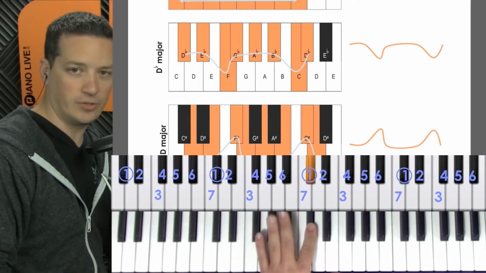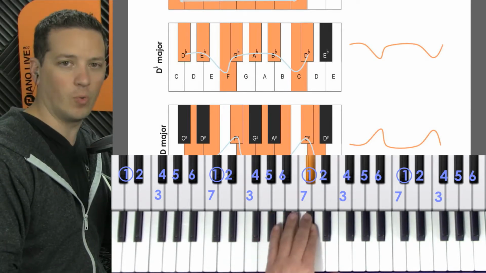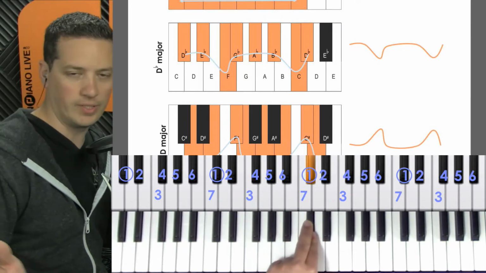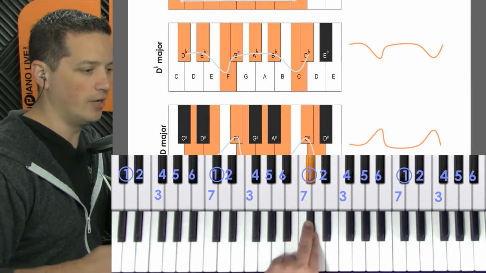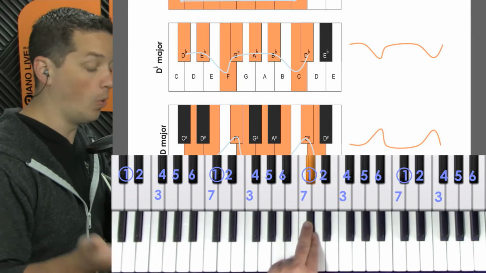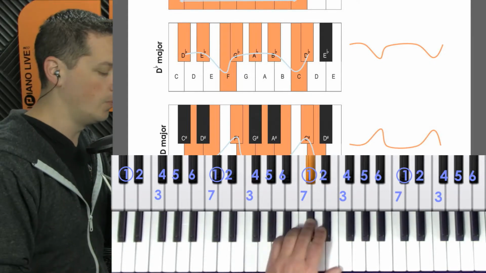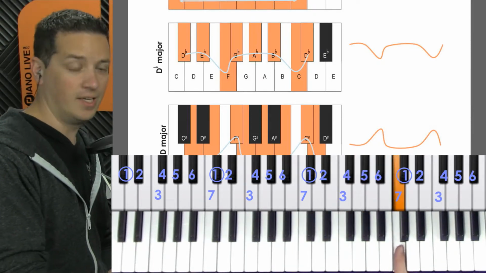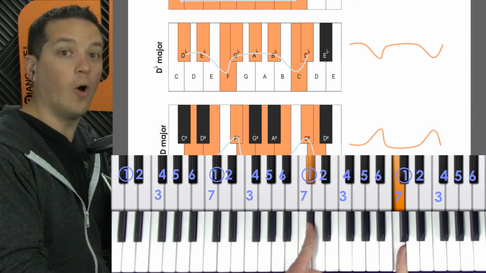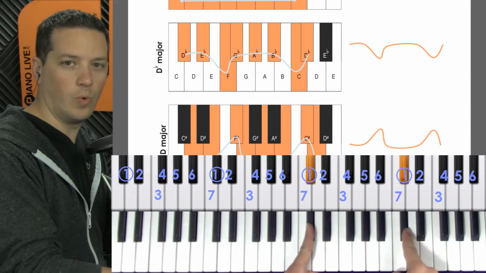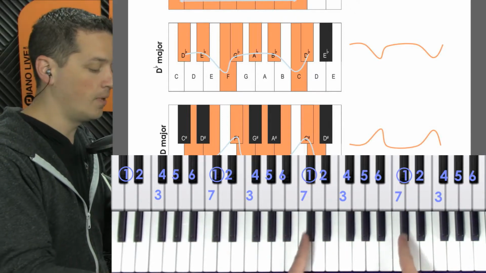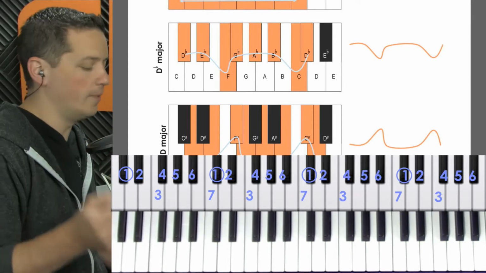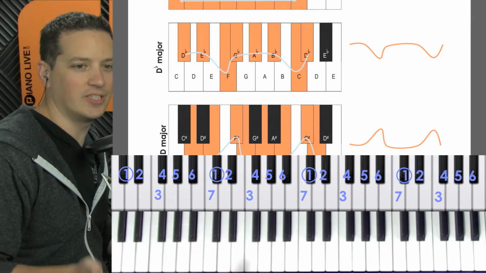And take into consideration which note is number 1, which one is the root of the key, because that's going to be the most important, and all the rest of the notes are just either a note away from it, like the 2, or the 7th note. Here's a tricky one. 1, 2, 3, 4, 5, 6, 7. The 7 is 6 notes away from the 1, or it's just 1 away from the 1. So in my mind, the 7 is really just 1 below the 1. But that might be a little bit advanced for this lesson.